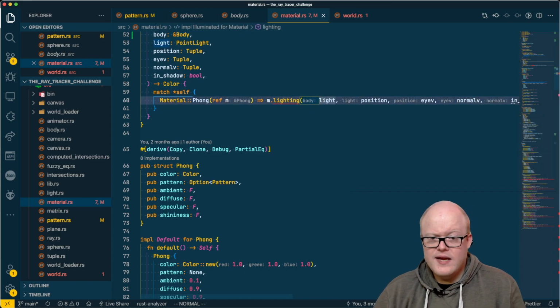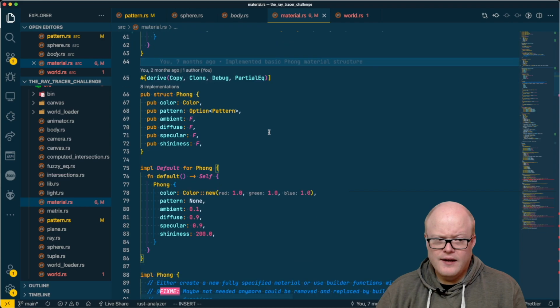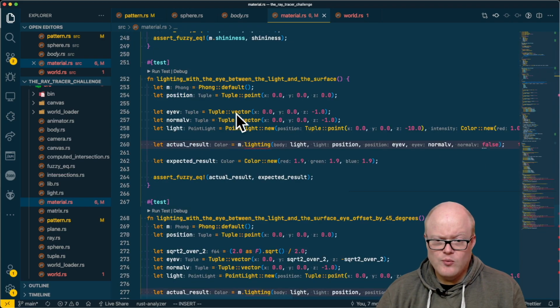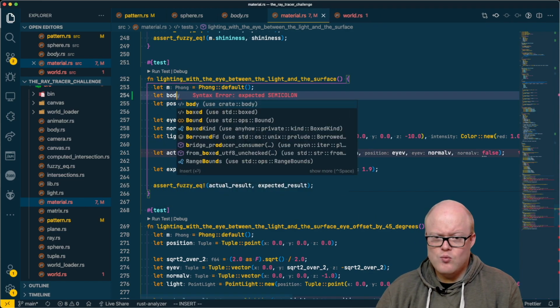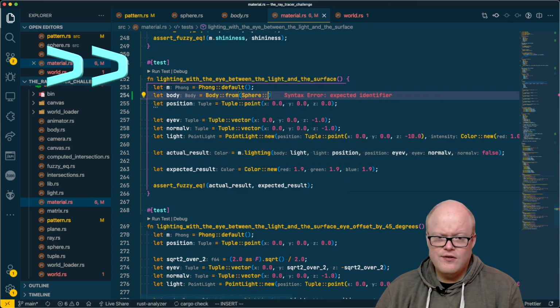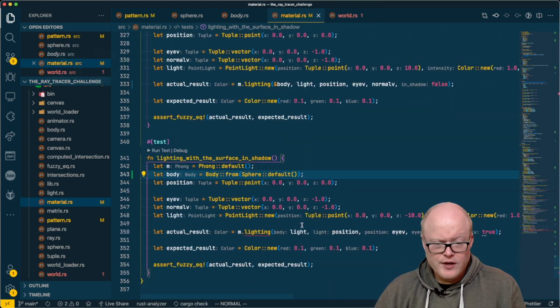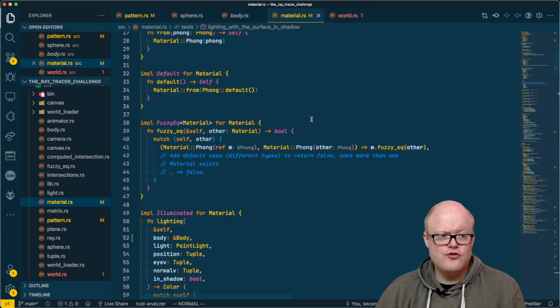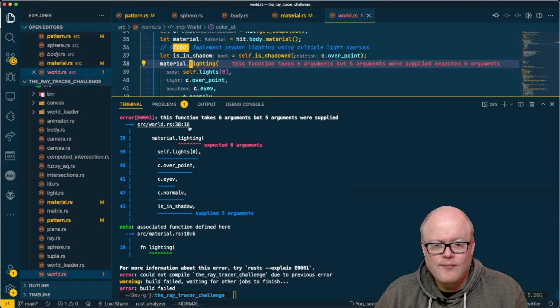And now we need, of course, to pass the body through here. And then where are we here? Yeah, we need a body here now, but shouldn't we actually have one? No, we don't have, so let's quickly create one body. Yeah, so now this should maybe hopefully compile again. So now we are a little bit further.